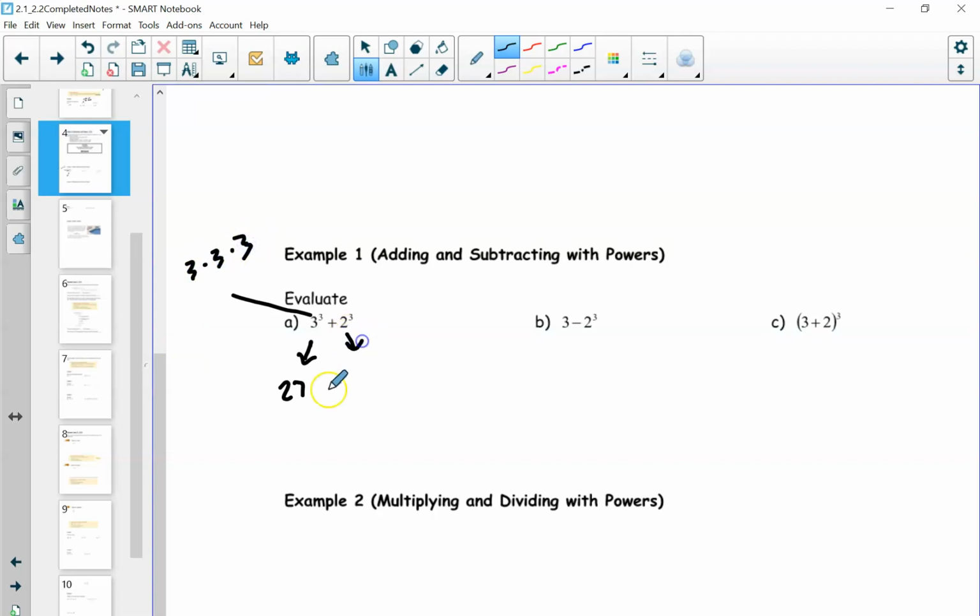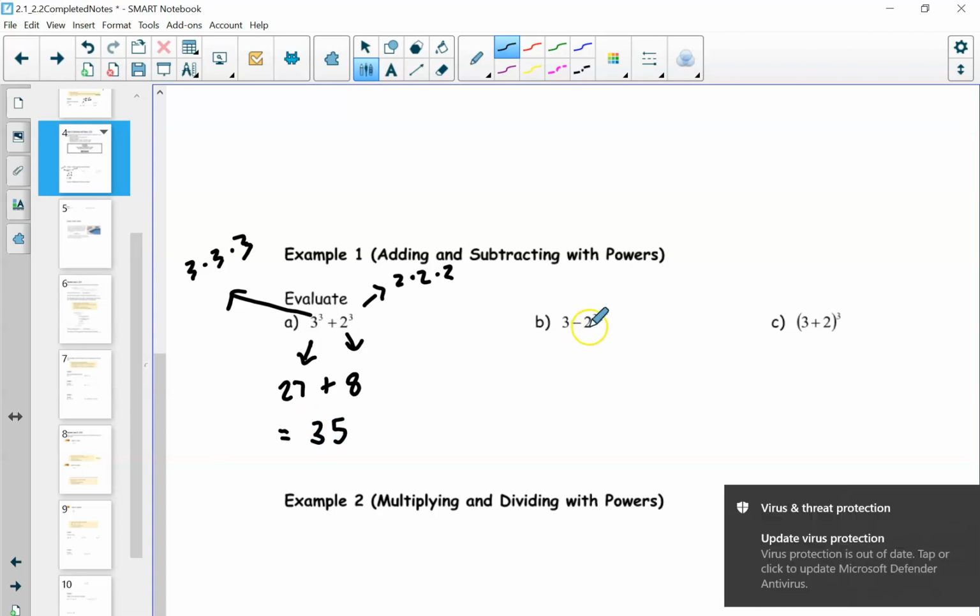Now this one over here, I'll just keep the plus in the middle, is 2 to the power of 3, which is 8. And if you need a little reminder on that, it's 2 times itself, so that there's 3 of them. 2 times 2 times 2 equals 8. And then at the end, because we've done the exponents first, there were no brackets, then we do exponents. And then the D is division, don't have any of that. M is multiplication, don't have any of that. Now we're down to addition. So 27 plus 8 is 35.